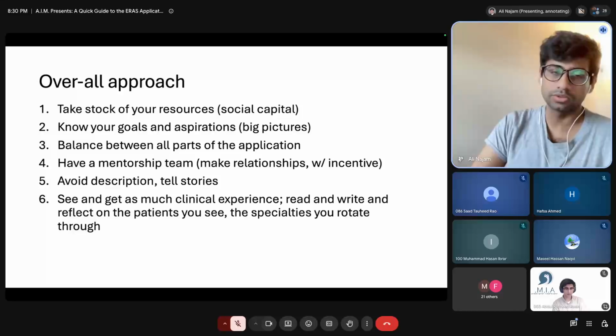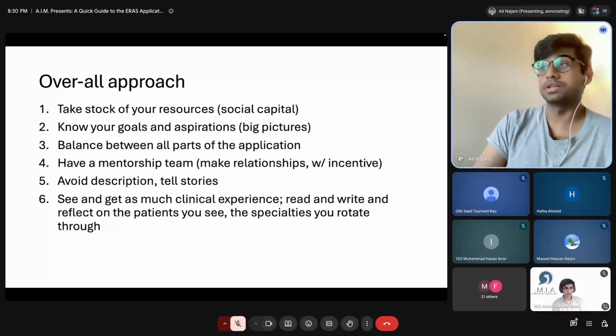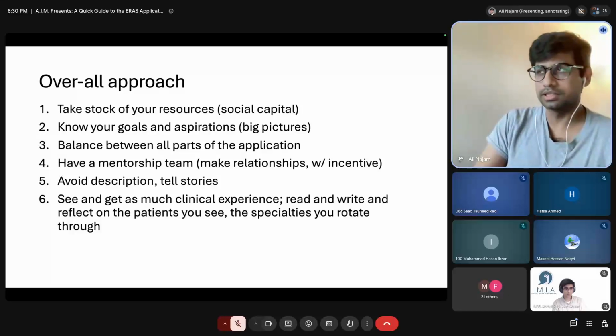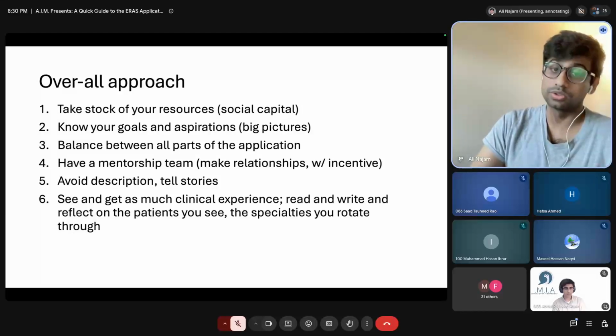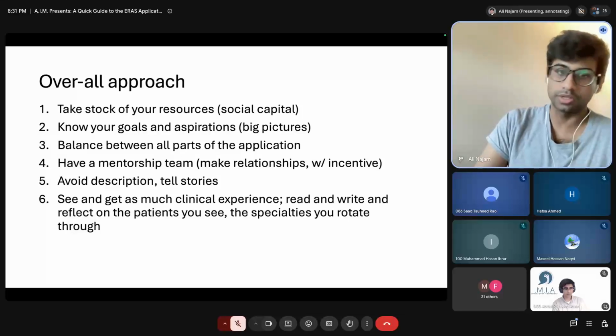And I think you should use that. I know applicants who have scored very poorly, who even have attempts, but they have matched. And I know applicants who have amazing scores and who have not matched. And really, the difference is between how you present yourself in the interview and how your application is done. So you should study for your exams, but also write your application well and also work on your interview skills. These are very important things.